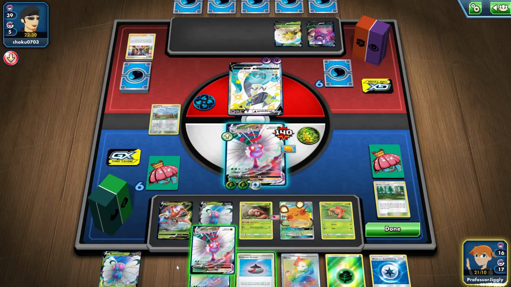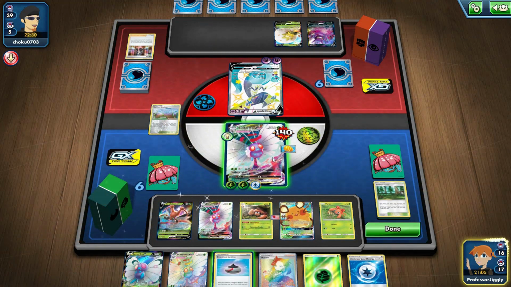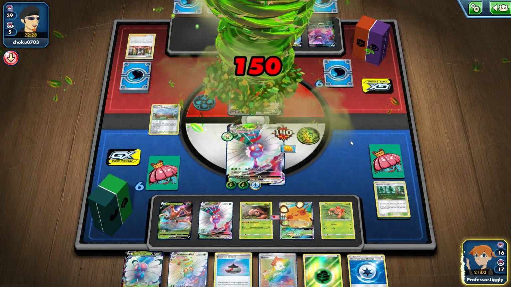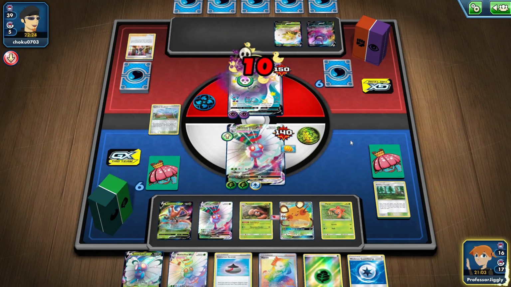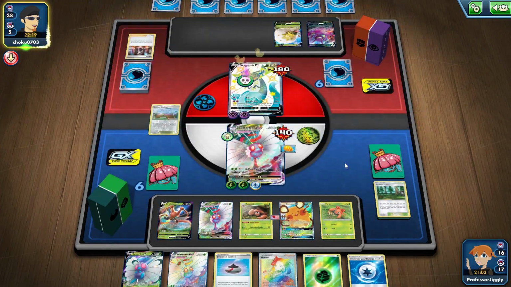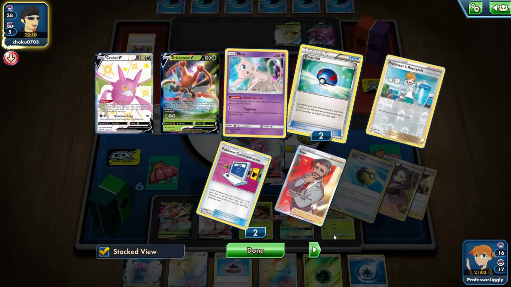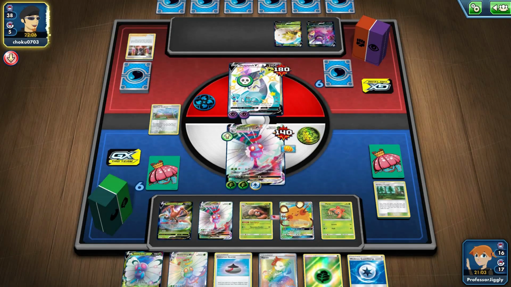Just to thin out the deck a little bit, I know we already have a Butterfree Vmax in hand. And it won't be able to knock him out, so we're good. Give it that good old confusion. Shame we didn't have the other one I wanted earlier, but we'll have our two Parasects out. We'll have them out for the remainder of the game.